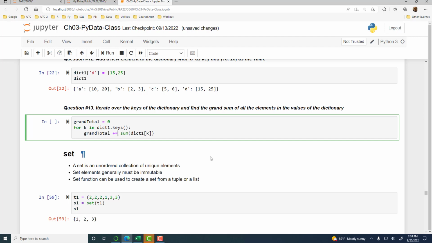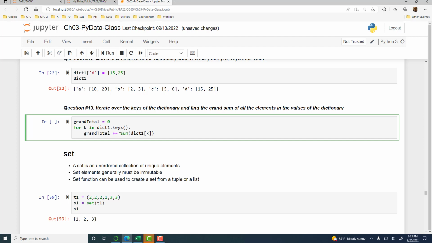So what this is going to do is, the dict.keys function is going to create all the keys, a collection of keys. The for loop is going to iterate over each one of those keys. For each key, dict1[k] is going to give you the value, and sum is going to sum that value. So the first time around, it'll be 10 plus 20, which is 30.